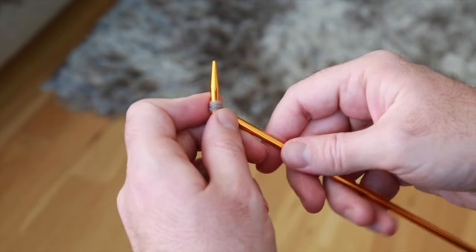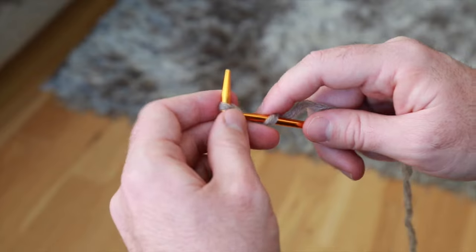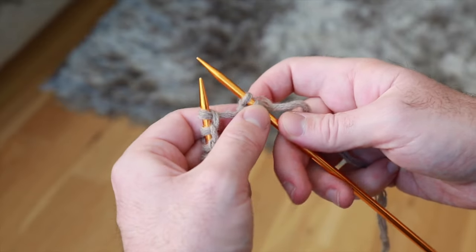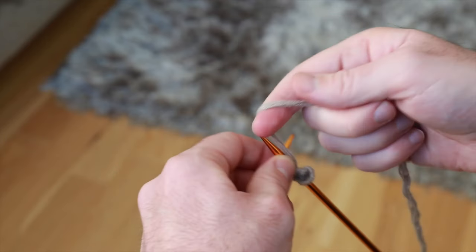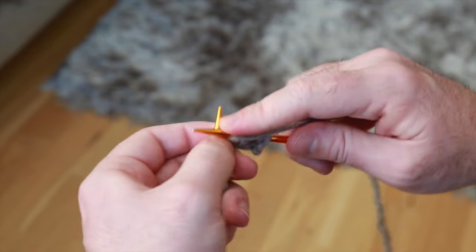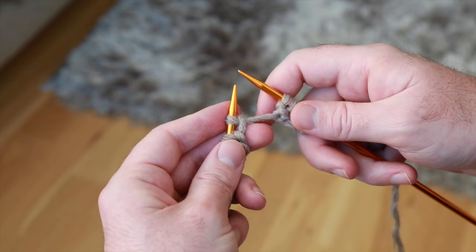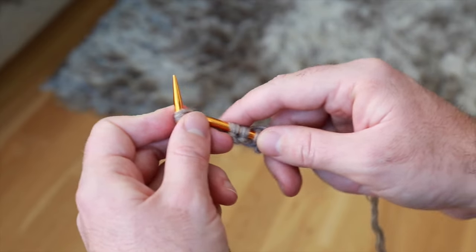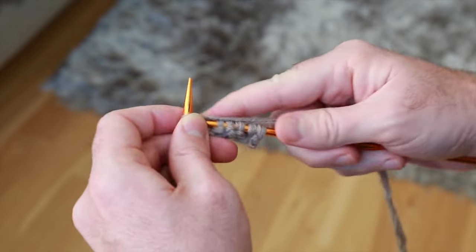First I'm going to do just 2 stitches for the garter stitch for the border. So I'm going to knit 2 stitches, and then right after that I'm going to purl 2 stitches to be a little buffer right before the braid, because with cable knitting, for the most part, your cables are going to look like they are resting on a background of purl stitches. So there's 2 purls, and now I've come to what's going to be my first cable in the braid. Each cable is going to be 2 stitches wide. So here's 2 stitches, we're going to knit those. There's 1 and 2 knit stitches.